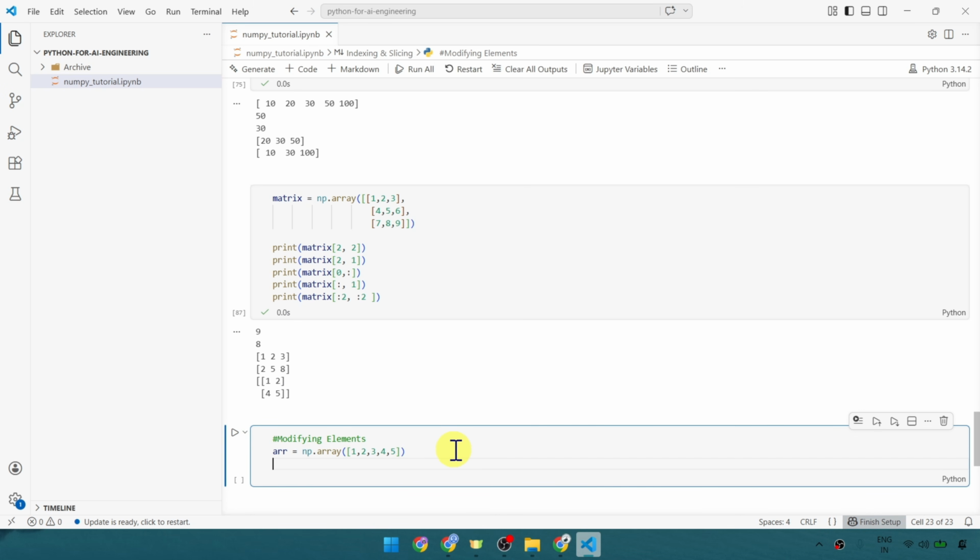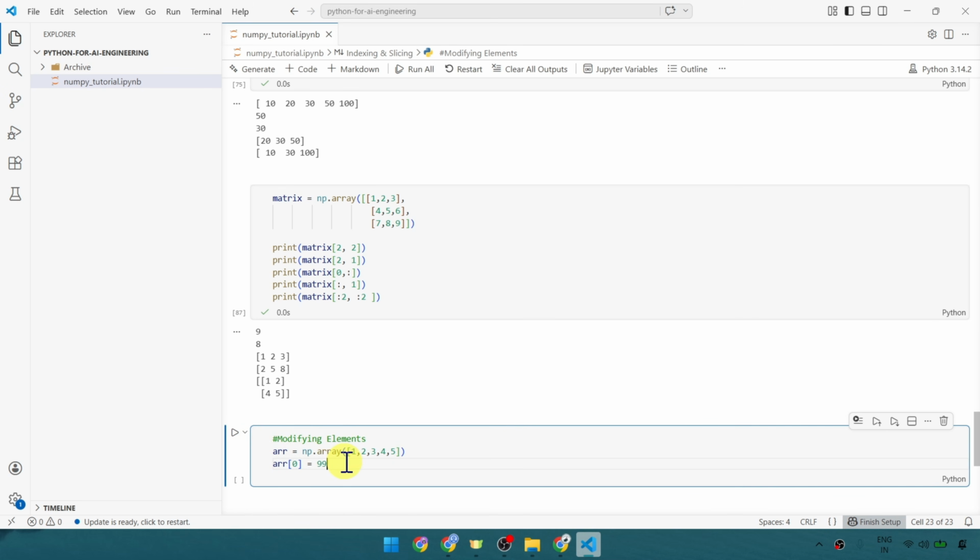Now let's change the value of this one, which is at 0th index. So for that we need to provide this array name arr, and then opening and closing of square brackets, and here we need to provide the index number which we want to modify. So here we want to modify the value at this particular index 0. So we will provide 0 here, and then what new value we want to put here. For that we need to provide this equals to, and here let's put 99. You can provide any number here which you want. So in place of 1 we should be able to see 99 now.